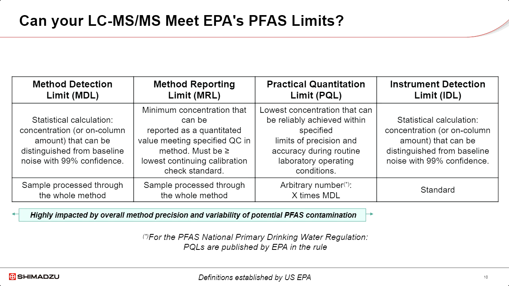The PQL is normally an arbitrary number, but in the PFAS regulation, these PQLs were established by EPA. MDL, MRL, and PQL can be highly impacted by the overall method precision and, for PFAS analysis, also by the variability of the presence of PFAS in the background in the laboratory.